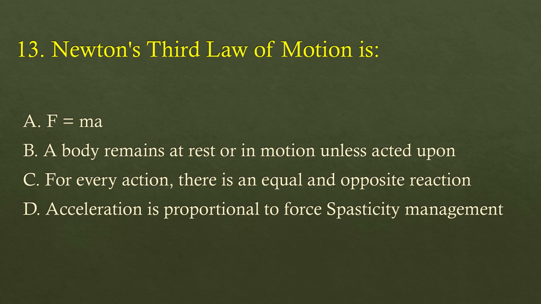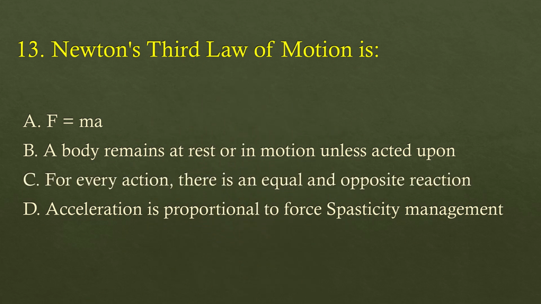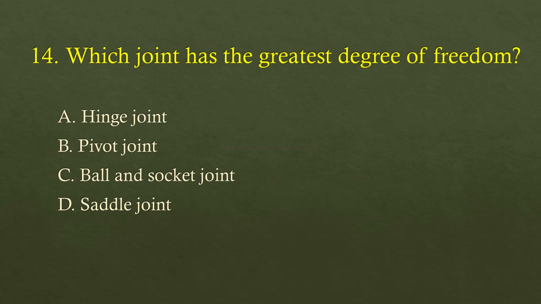A. F is equal to ma, B. A body remains at rest or in motion unless acted upon, C. For every action there is an equal and opposite reaction, D. Acceleration is proportional to force. So the answer is C. For every action there is an equal and opposite reaction.